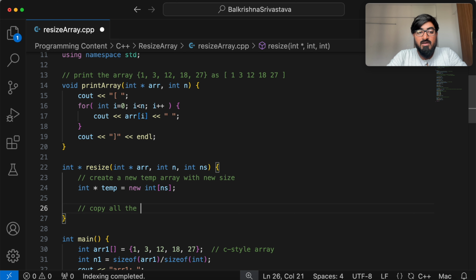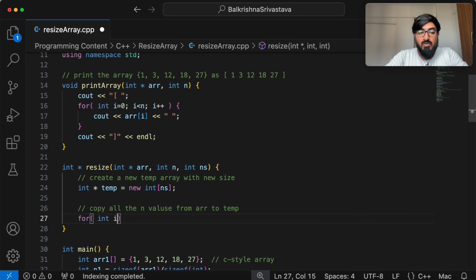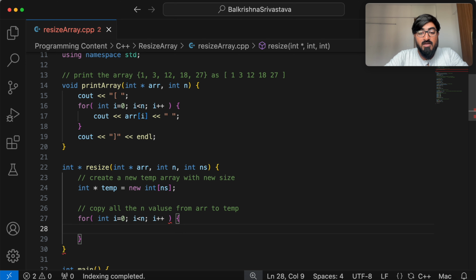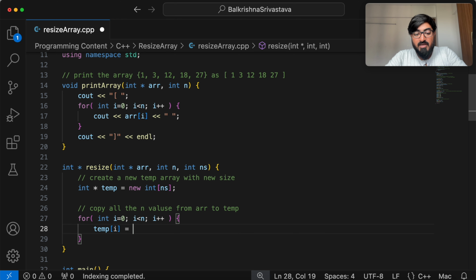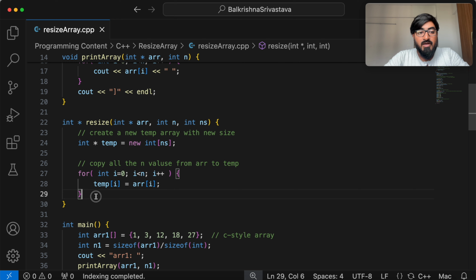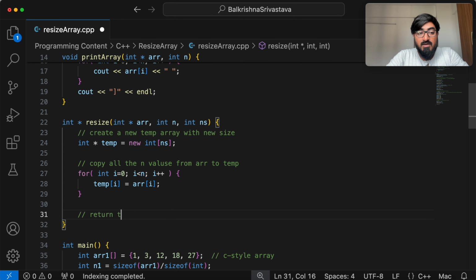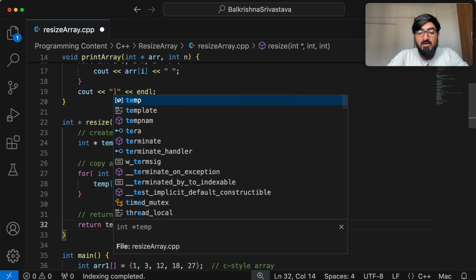Copy all the n values from arr to temp: for int i equal to 0, i less than n, i plus plus, temp[i] is arr[i]. And then return temp.